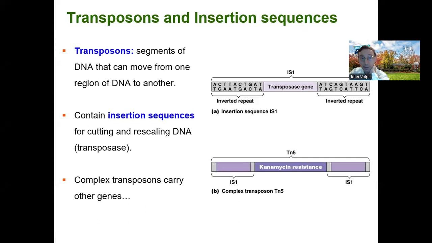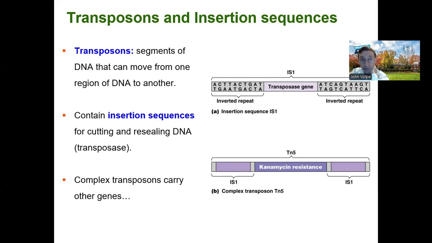A transposon always contains the transposase gene and then the inverted repeats, which are nucleotides which are actually inverted. ATC, ATC. It's thought the inverted repeats help the transposon insert itself into a new spot in the chromosome or in the DNA. That's a simple transposon. All it has is the transposase and the inverted repeats.